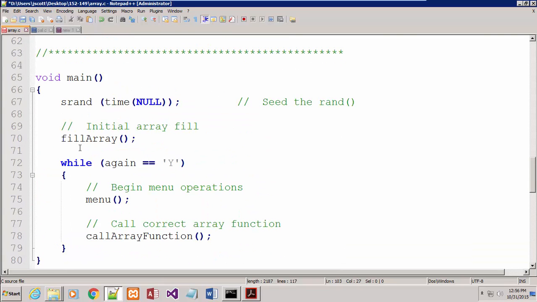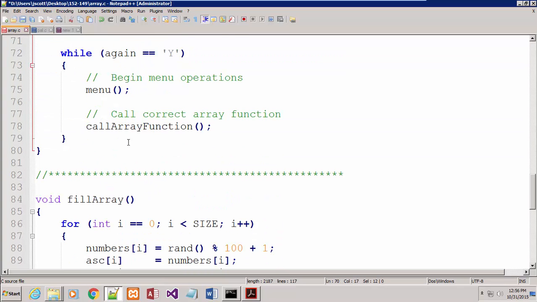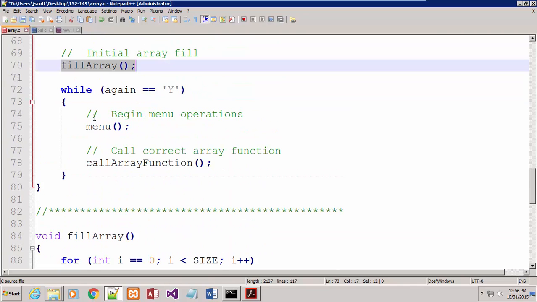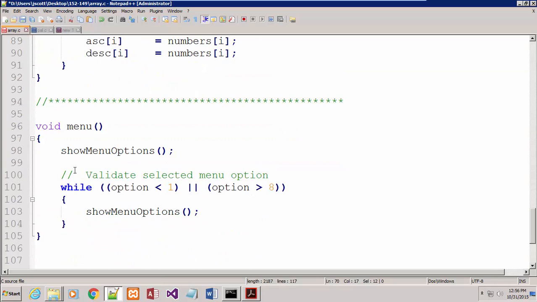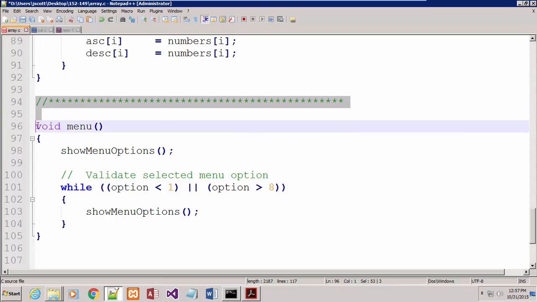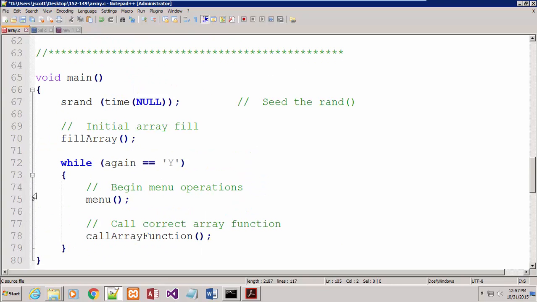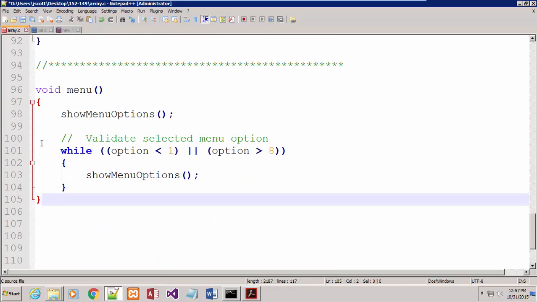Right now, I can call this to make sure that fill array is working. And I've got menu. Did I write menu yet? Yeah, there's menu, but I didn't write show options yet. So until I write show options, it doesn't pay too much to go in and start testing this. So let me write that one, and then we'll go in and run what we have thus far. But again, hopefully you notice, all fits on one screen, all fits on one screen, all fits on one screen.